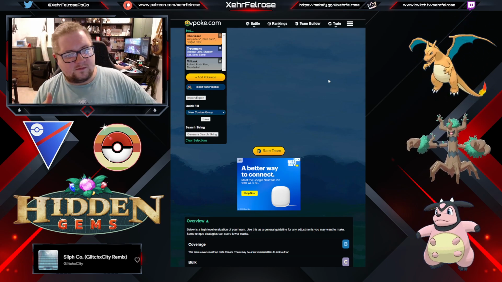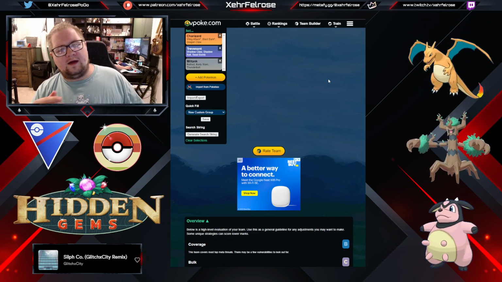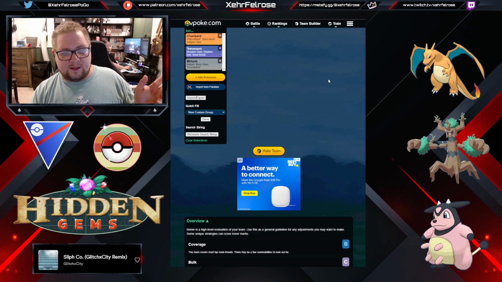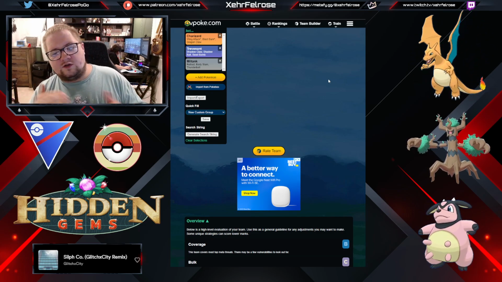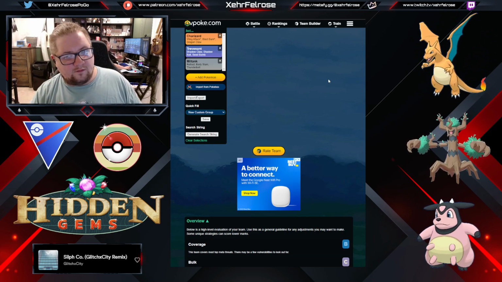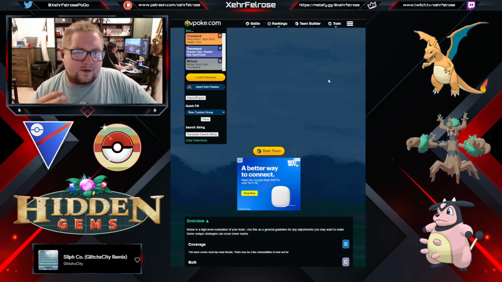But again, trying to make some unique lines here in this video. And the Charizard Trevenant core, so that you can have Charizard, which can basically clap the cheeks off of anything with Blast Burn. And then you've also got Trevenant, which covers all of those water types that really give the Charizard a problem. And we're using Miltank here as a very neutral swap.